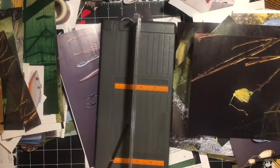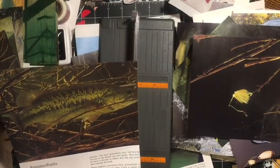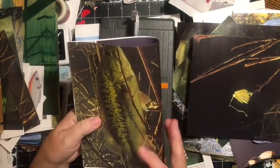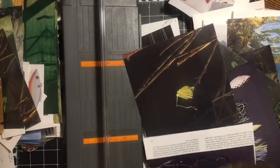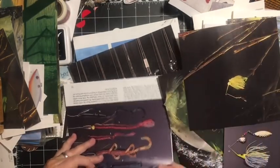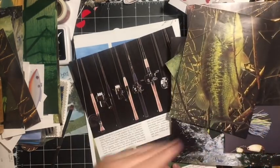Okay. So there's another pocket. Next we have some worms and a big fish on this side. I think that it'll be okay. Oh, let's go this way. So we get our whole fish, even though he's kind of at a funny angle. We'll just go ahead and fold this one in half. Just fold this one in half. There we go. Then we'll come to this one.